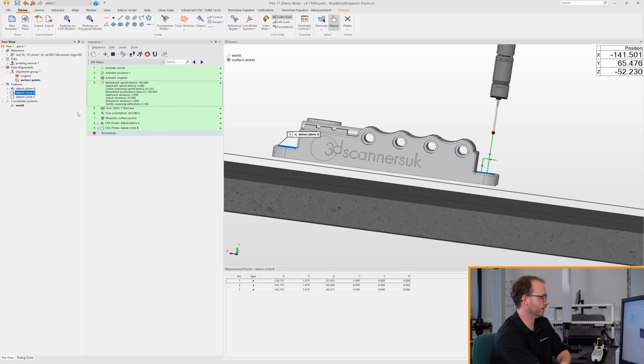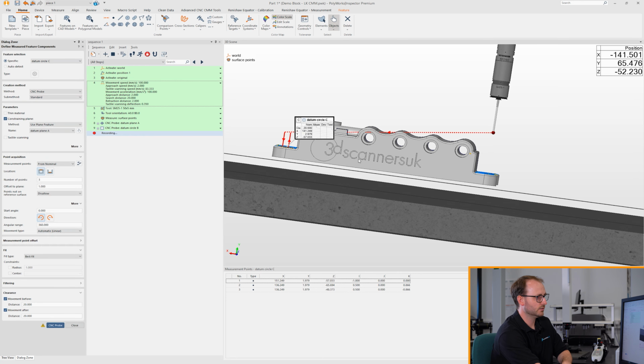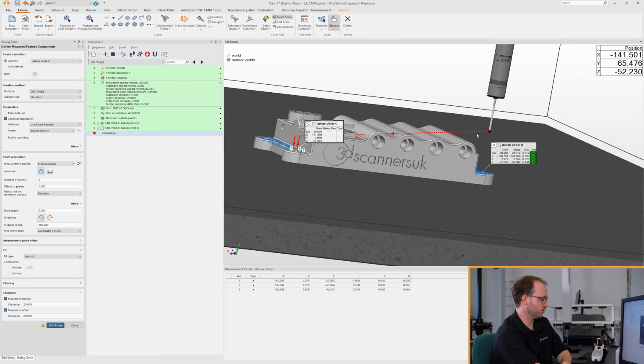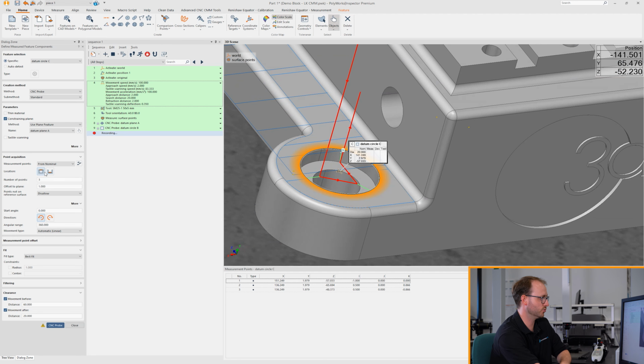and then if I right click on circle C, CNC probe measured. Okay, similar to before. So down at the bottom, our movement before was only 20 millimeters, which you can see is going to impact with a collision. So the first thing I'll do is I'll change that back to 60. Okay. And then for the sake of showing you this one, I can see, so we have some settings, so we can change the number of points.